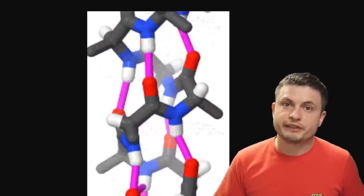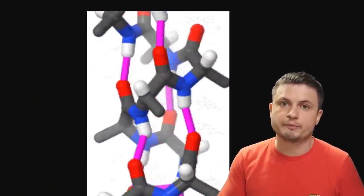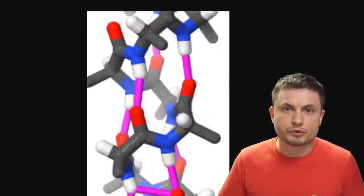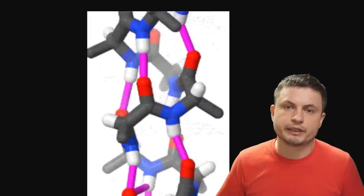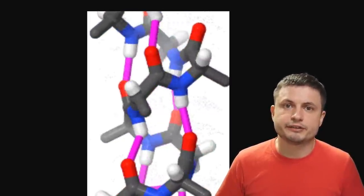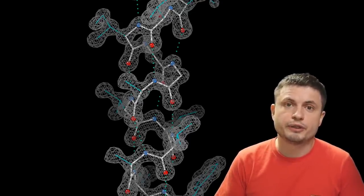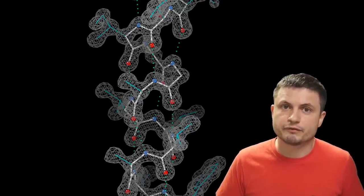So glycine, as I mentioned, is a ubiquitous amino acid. It's also the simplest amino acid we have. But despite its simplicity, it is absolutely essential for the proper functioning of many different proteins, and it's the reason why certain proteins are able to create these structures right here, known as alpha helices. In other words, despite its simplicity, it is fundamental to the creation and the complexity of life on our planet.